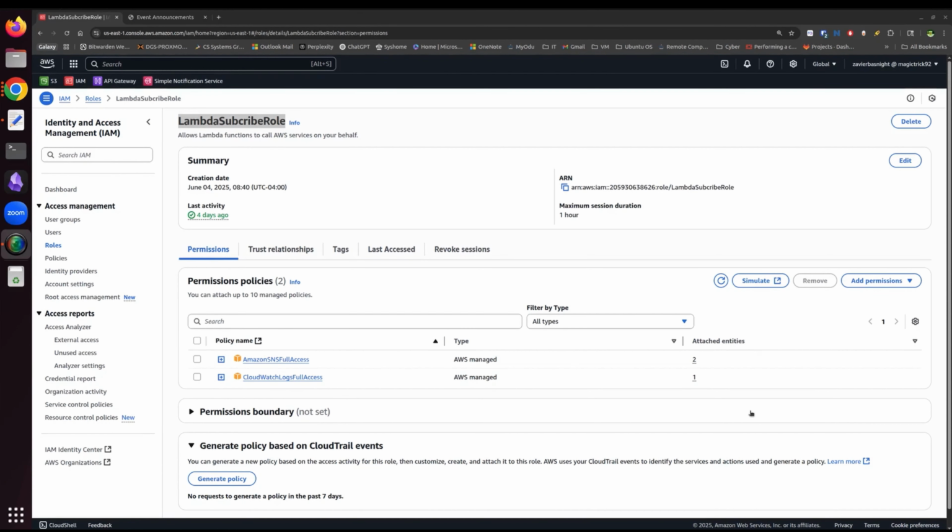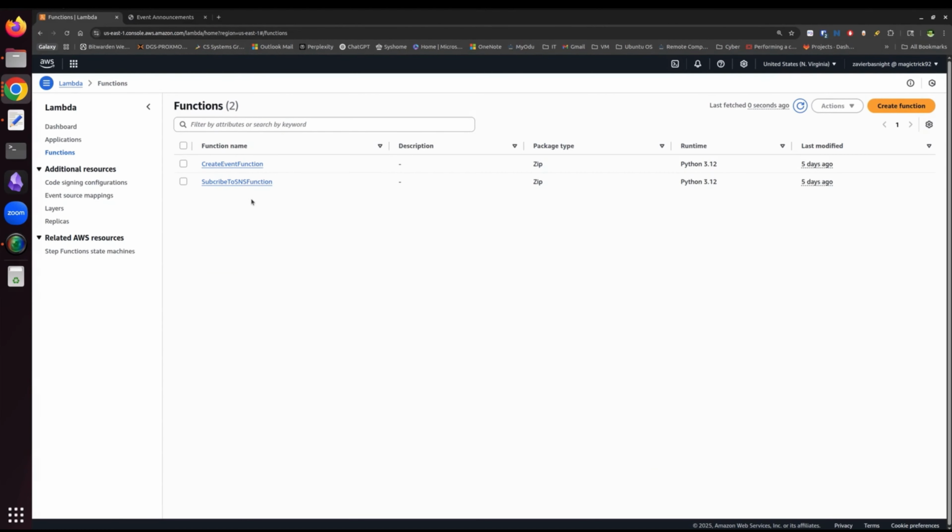Like I said before, now that we have our roles, and within the roles we have defined what type of permissions are in these roles, now we're able to give Lambda the permission it needs to run effectively and do what we need as far as the functions that we're going to create. So let's go on over to Lambda and see how we're going to set that up. Okay, let's go on over to our Lambda dashboard.